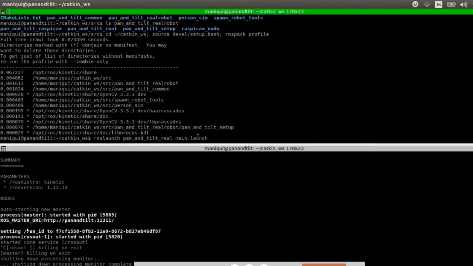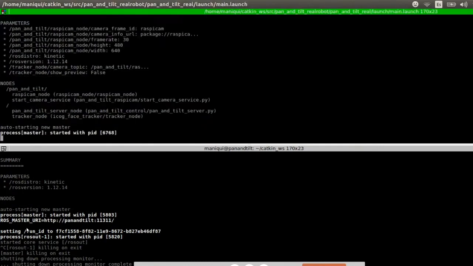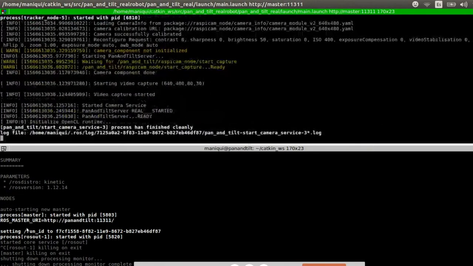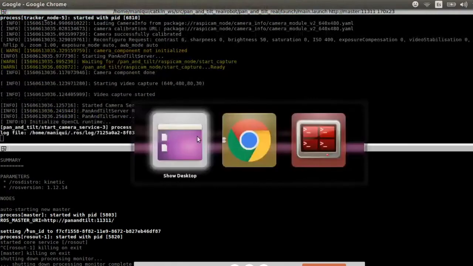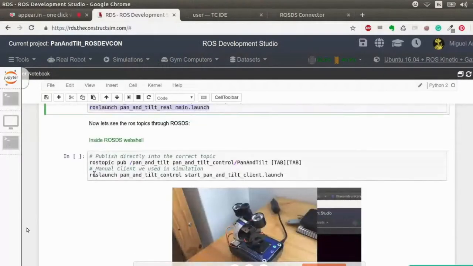This will start all the systems related to the real pen and tilt, so it will activate the camera and do all the stuff that we need. Okay, great. So now, in the ROSDS shell, what can we do?